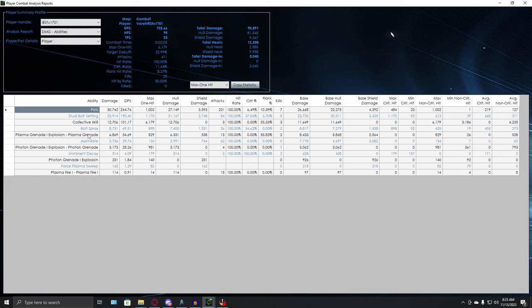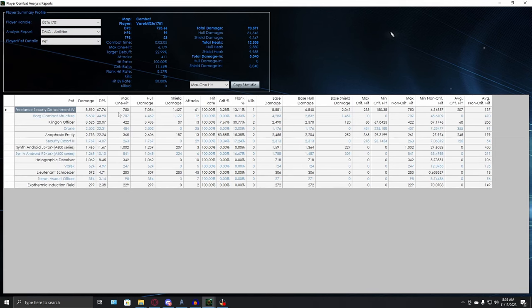Now, these grenades are actually from the pets, so I don't really know why their damage is showing up as mine, but that also means that the pets actually did more damage than it appears to be. Looking at the pet damage, Freelance Security Detachment seems to be the big winner at 67 DPS, though if you add the 54 DPS from those plasma grenades to the Security Escort, which I'm pretty sure is where those plasma grenades are coming from, then the Security Escorts actually did 68.76 DPS. So close to being able to say nice.